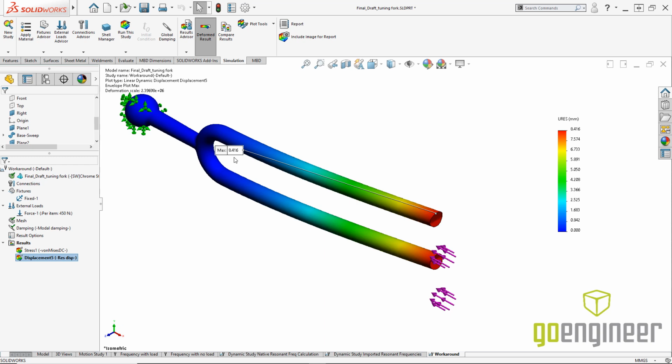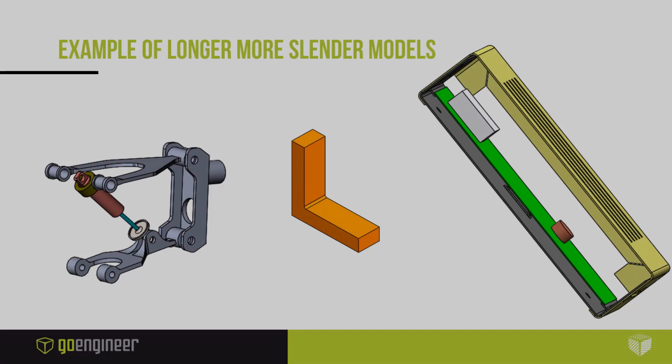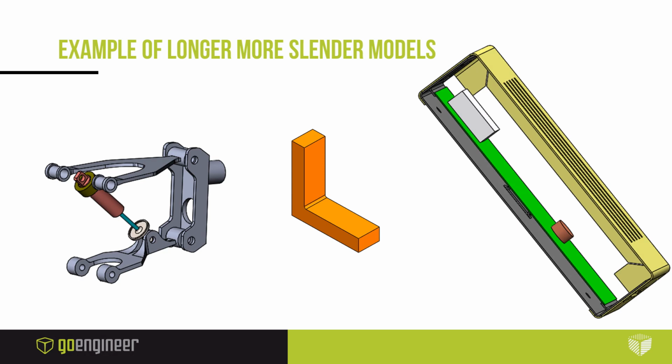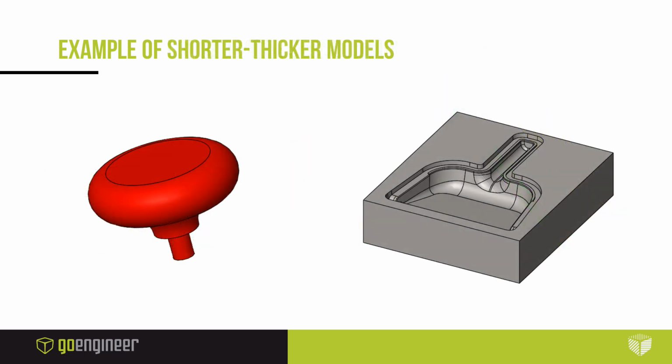If you perform this workaround, recalculating the frequencies while in the linear dynamic study will override your previous resonant frequencies imported from the copy function, and you will have to recopy the original frequency study again. Also, please note that this workaround will only be significant for loading in directions where the model has good potential for deflection and a resonant response, typically for longer, more slender geometries. You will not see a major difference in the workaround if your loading is in a direction where the model is thicker and behaves more rigidly.